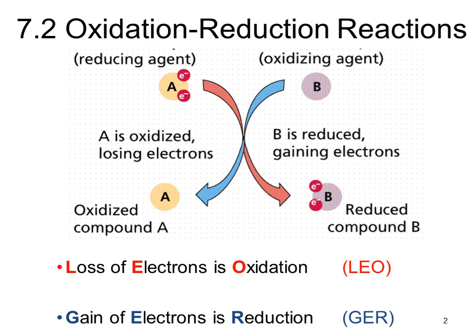The last thing I'll note is that when something is oxidized, it is often referred to as a reducing agent. It helps reduce the other thing. Or if something is reduced, it's often referred to as an oxidizing agent because it helps oxidize the other thing. I find that very confusing at this level. The books switch constantly back and forth between these two terms. I am, for the most part, going to ignore them and not use them. But just keep that in mind if you see it as you're going through the book or going through the homework.